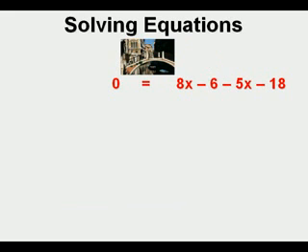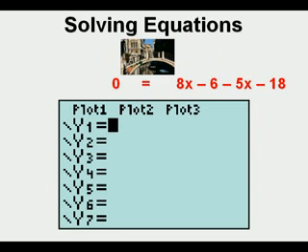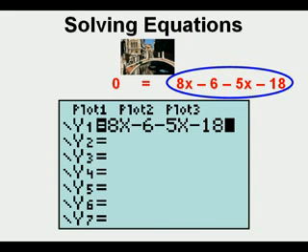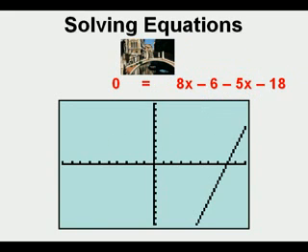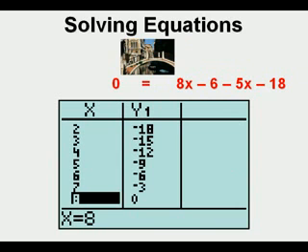We go to our function editor by pressing the y equals key. Since we have one side equal to 0, we can put this in y1. We press graph or zoom 6. It looks like the line crosses at 8, meaning the value of x is 8, or approximately 8. We check out the table view by pressing second, then graph, then we scroll down to see where x is 8. And we see that when x is 8, y is 0. That's going to be your solution.